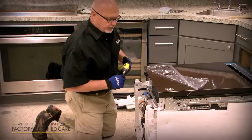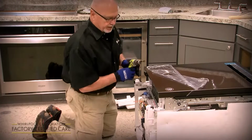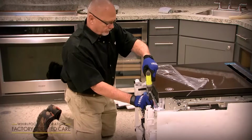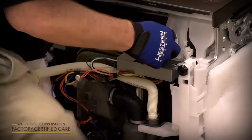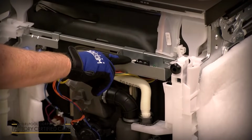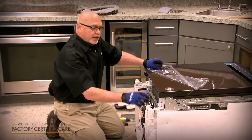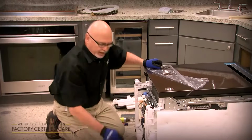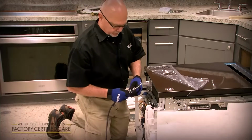So the next thing you do is you take the electrical junction box cover off. That's a 1/4 inch or T20 screw. Once you get the screw out, you just lift up on it with a flat bladed screwdriver. Comes right off, and this is the terminal box I was talking about. In the past, our power cord or hardwire came in through here, and there were 3 wire nuts. Now we actually have a terminal box where you're going to take the screw out, put it through the eyelet, and screw it back down.